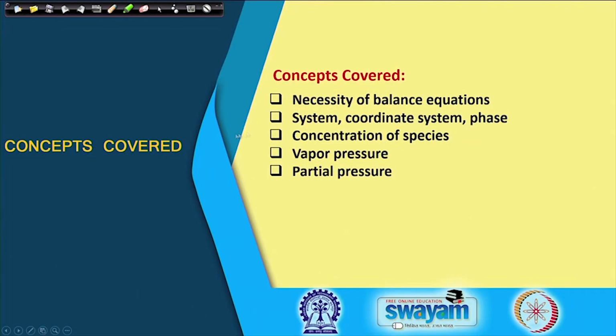Hello. Today we are going to learn some of the basic knowledge we need for writing the balance equation. In this particular lecture we shall be learning why we need the balance equations, and what are the system, coordinate system, phases, then how to determine the species concentration in a mixture, then how to determine vapor phase and partial pressure.